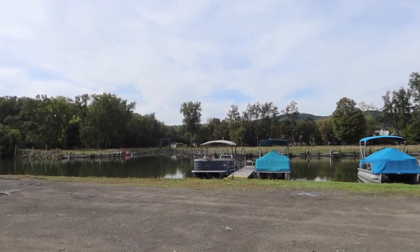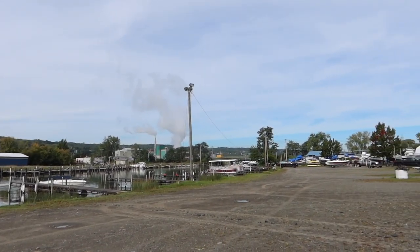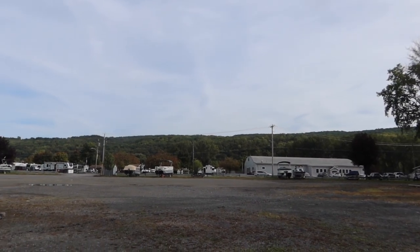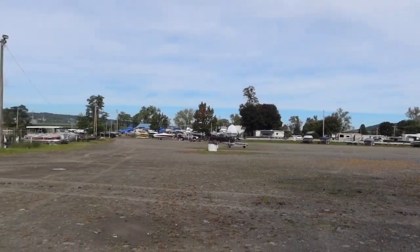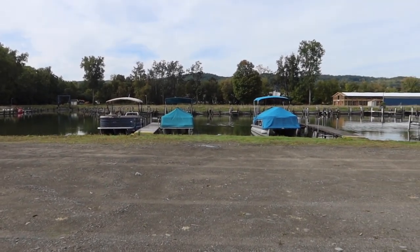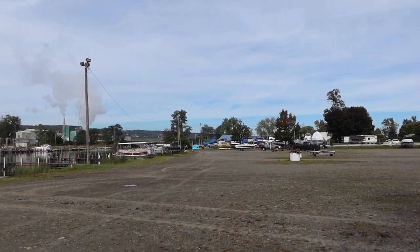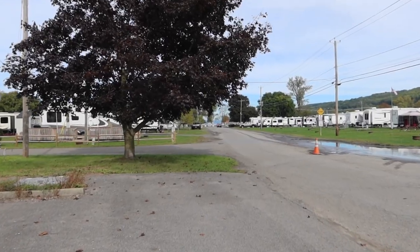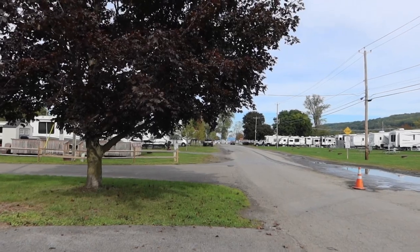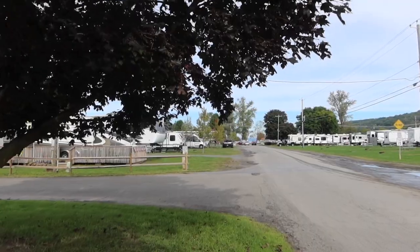It's still too early for the leaves to be changing color, but I'm sure in mid-October it looks gorgeous with all the yellows and reds, especially since you can see all the trees in the distance. Just wanted to check out this area and see what it was all about. I'm going to show you guys the lakeside, which is really nice. We went there yesterday with the kids and were exploring a bit. You can see our truck right there, and then you cross the main road and you can kind of see the lake — probably not on video, but with the naked eye you can see it.